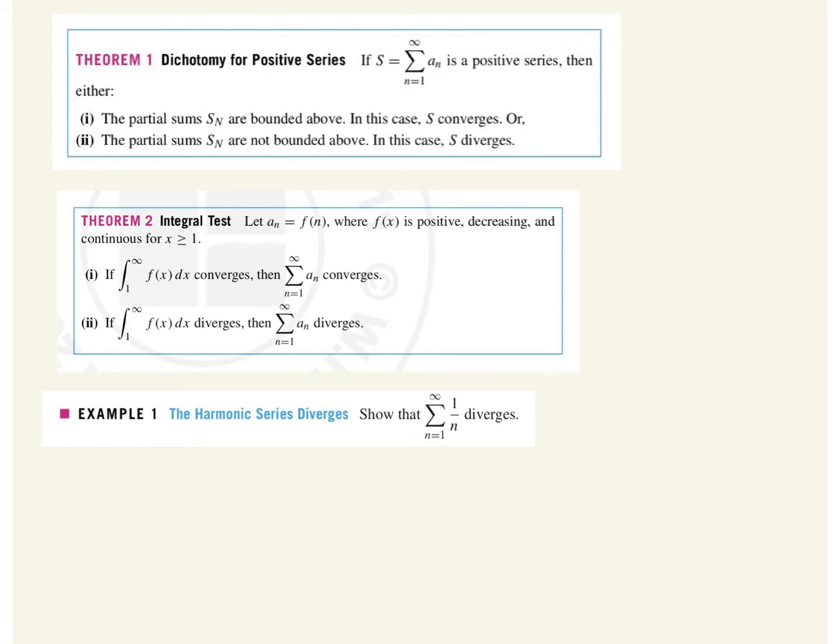If the integral from 1 to infinity of f of x dx diverges, then so does the summation. So I wrote myself a little note. Again, the positive, the decreasing, and the continuous are important. They have to be true in order for us to use this. And I wrote the unbounded area, because it goes to infinity under the graph, converges. Just putting it in word form for myself. Then the series converges.